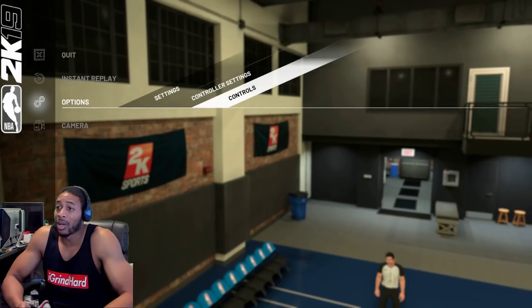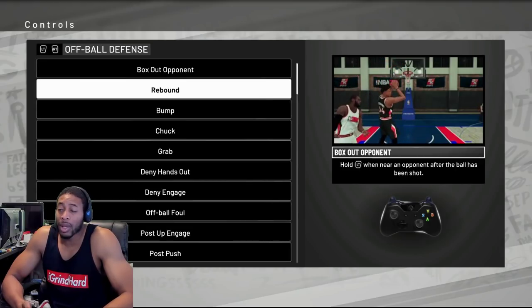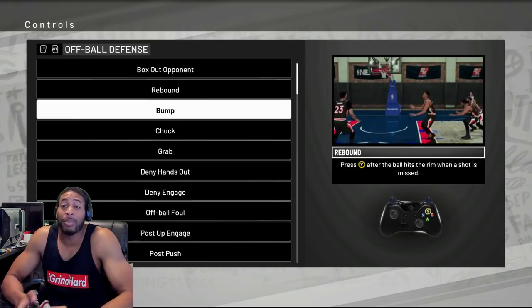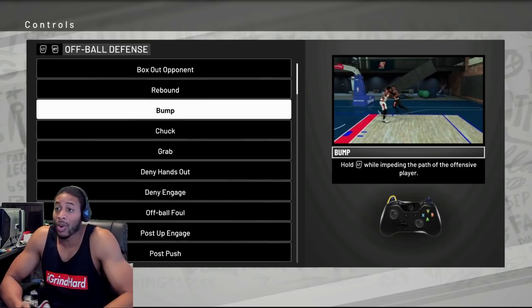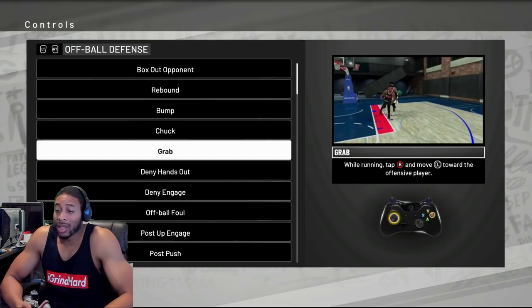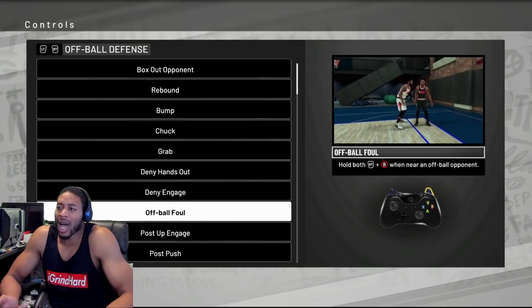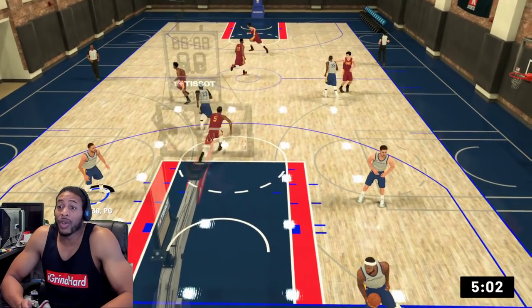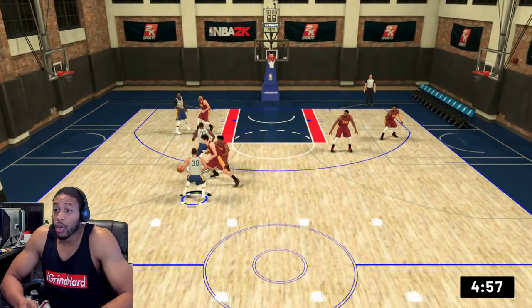But like I said, just go in here, go to controls, left trigger about 5 times, off ball defense. Familiarize yourself with these things. It is nearly impossible for me to show you how to do this right here. I'm sure that my real lockdowns and my day one lockdowns know how to do this. You've seen this video at least 3 times already, but they changed the buttons. This is the same, but the other two you have to tap B. And so with you tapping B, you really run the risk of fouling somebody with this off-ball foul, even if you're not holding right trigger. You will still foul them.